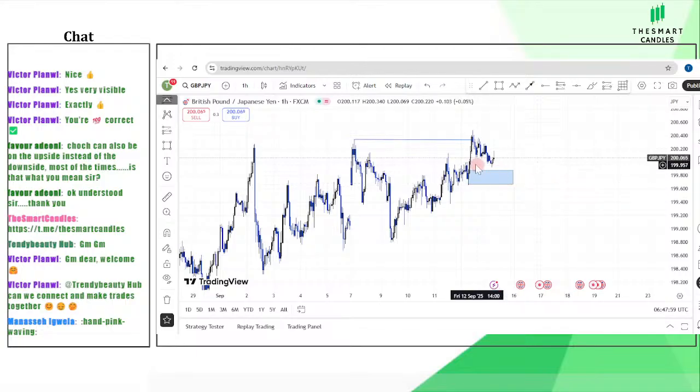On the 1 hour, we have this fair value gap. There's momentum here, but this trade is very, very scary. You have to be very, very careful in this particular trade. And if we must take this trade, I will want us to have entry confirmation, please. I want to see something like this: price taps into it, price comes back, takes out that high, then what? But anything below this point, the market is selling.